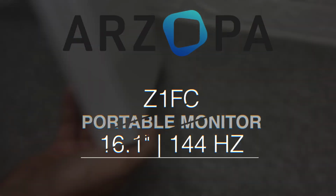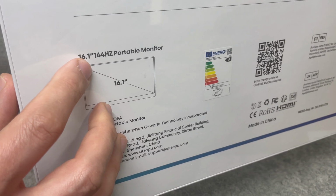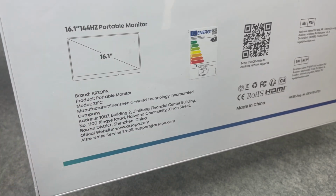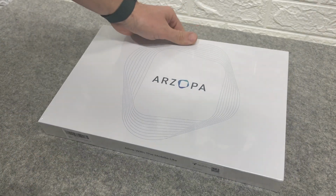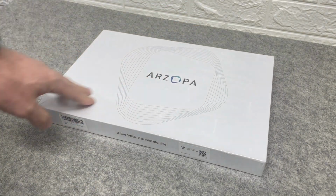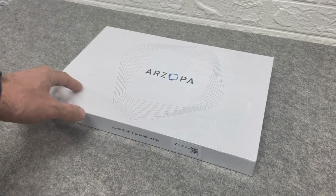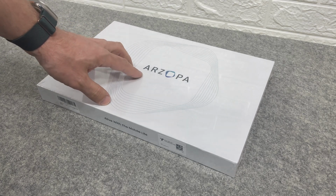And today we got the ARZOPA Z1FC. This is a portable monitor with 16 inches and 144 Hz. Today we're gonna take a look at what's inside of this little box and, of course, do a quick review on the specs of this 16-inch monitor and see what this little beauty is capable of. So without further ado, let's get started.